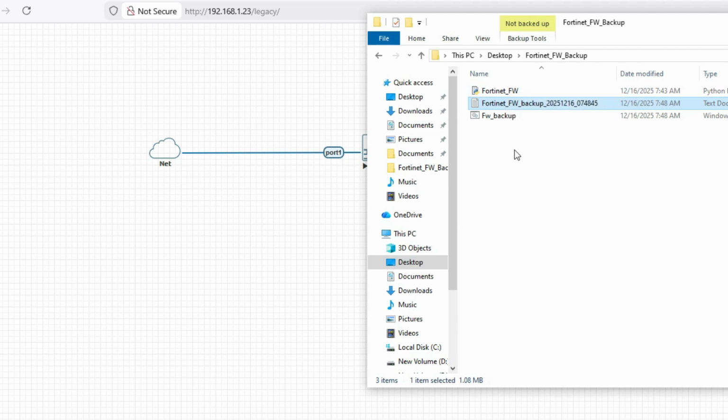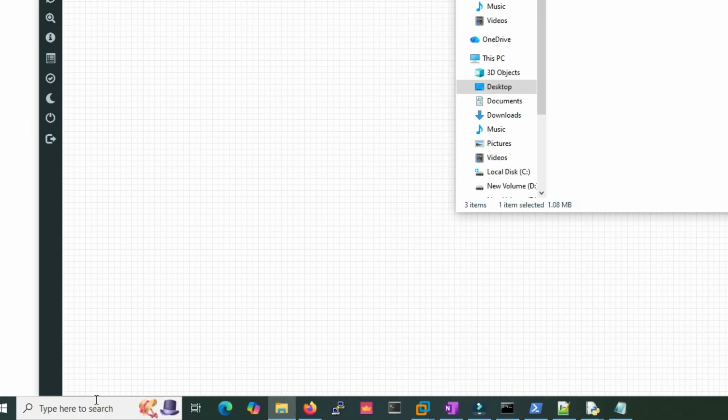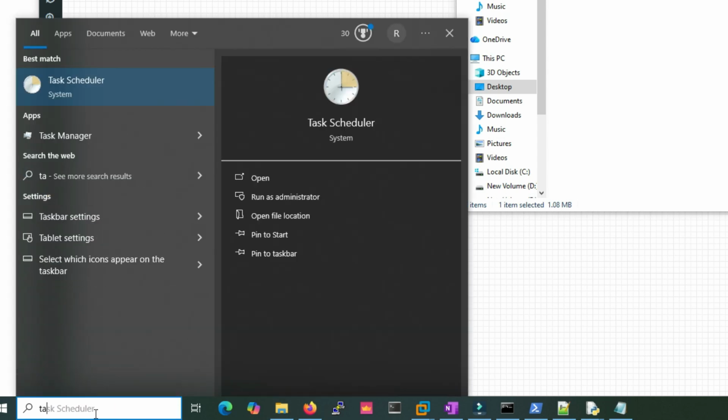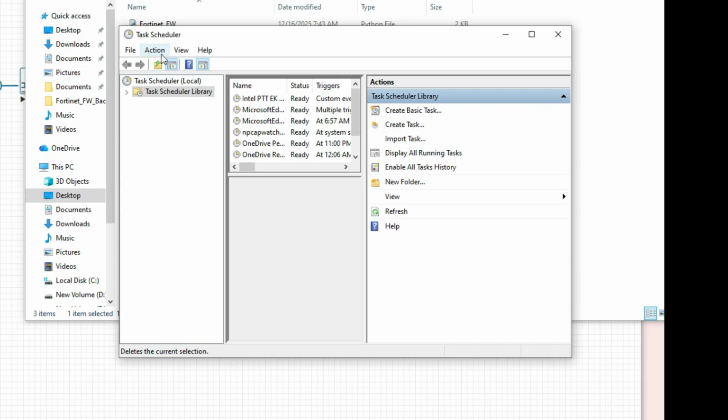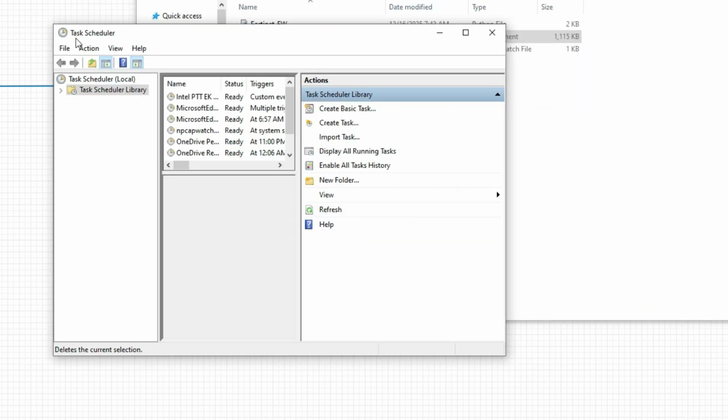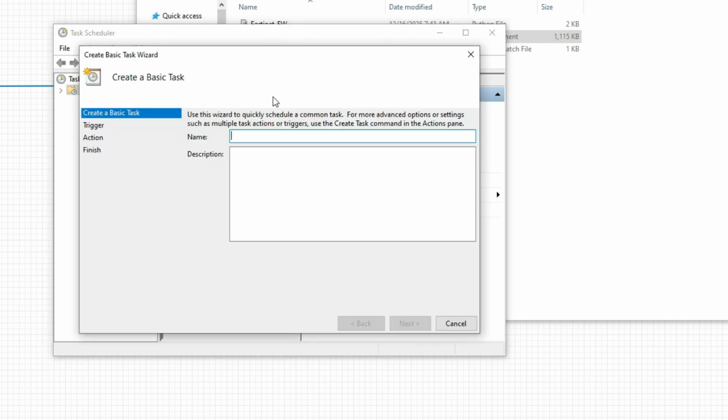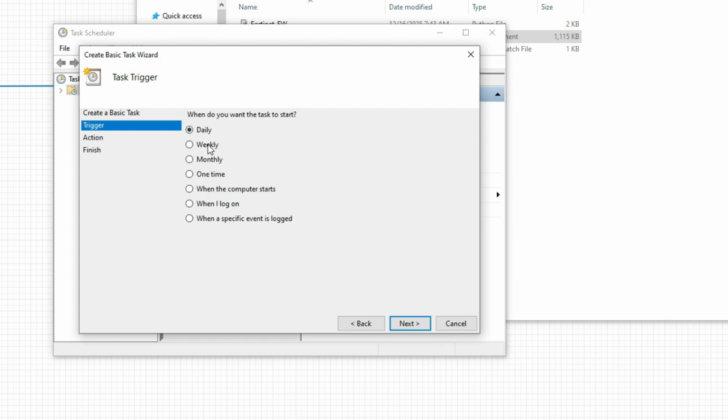Now friends, we will create a scheduler to automate daily backup. Okay, so go to the task scheduler, just type here task scheduler. Now here so you can see task scheduler on window. Now click on action, then click create basic task here. Now type here task name firewall backup. Okay, description you can put any trigger. Now click on next. You can do daily, weekly or monthly.